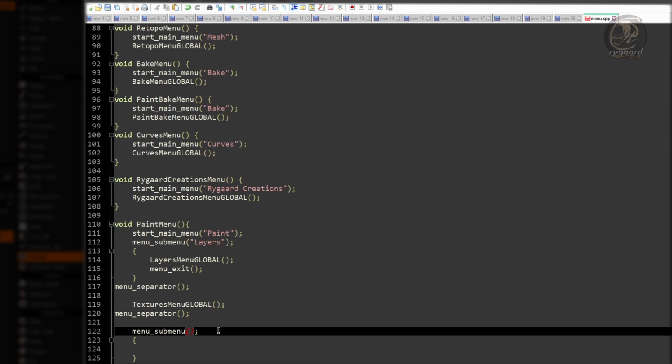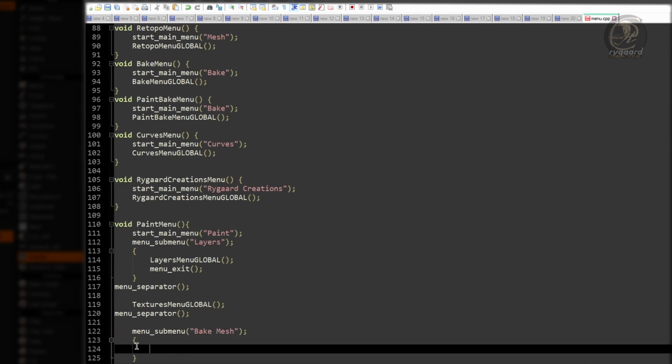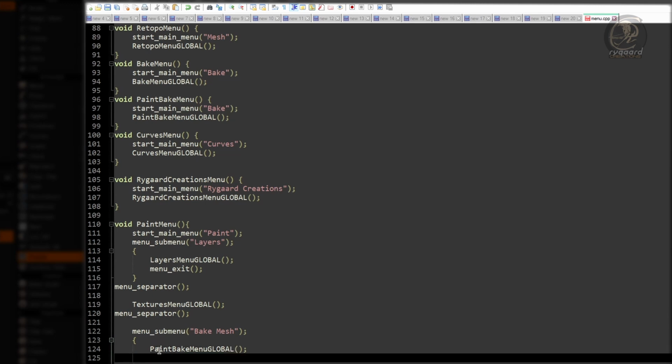As parameter of this submenu, I will use the word bake mesh. Great. Inside the submenu, I will add the paint bake menu global function and the menu exit function.